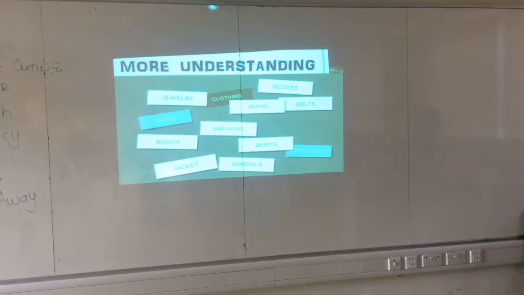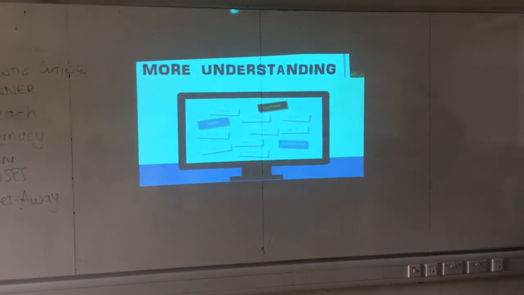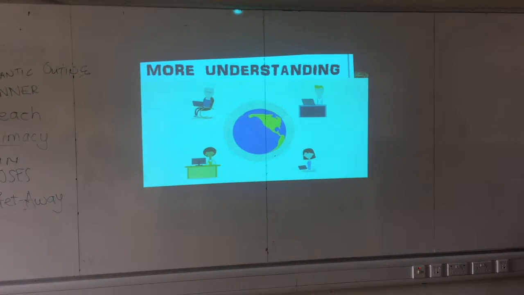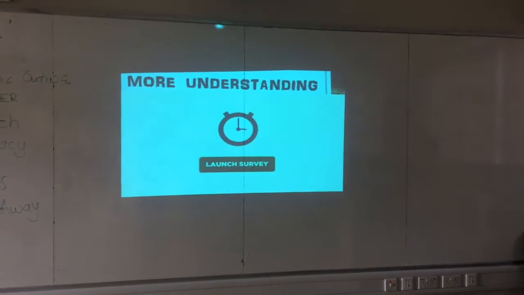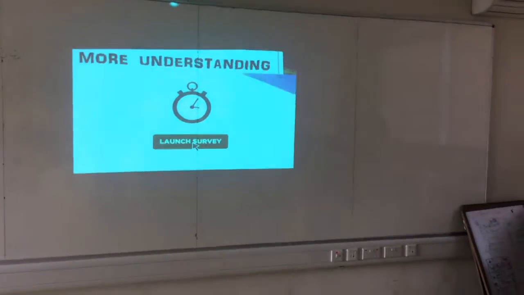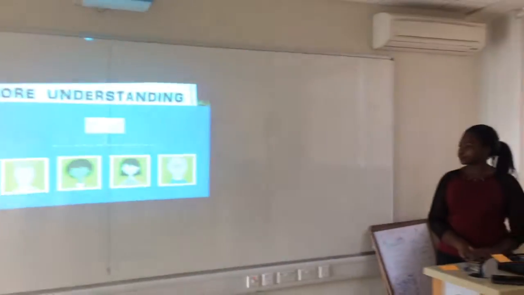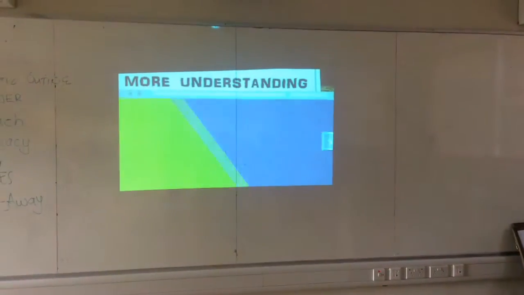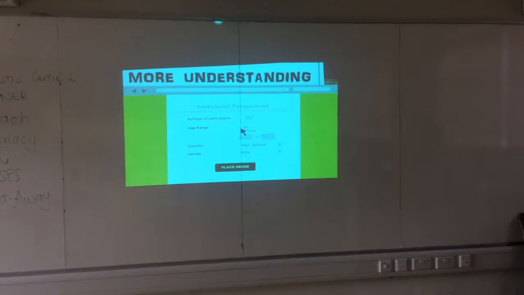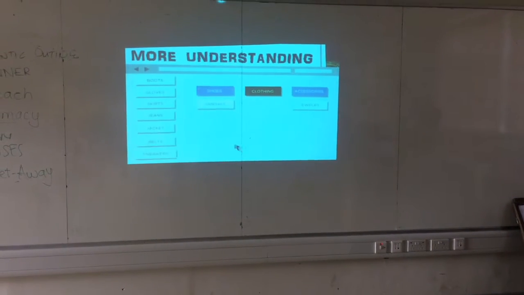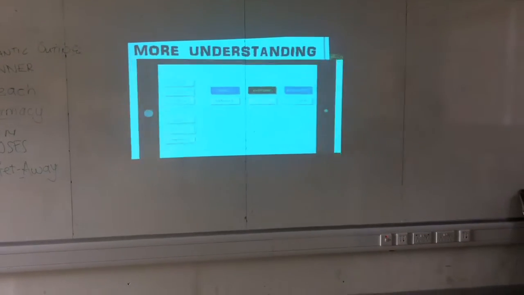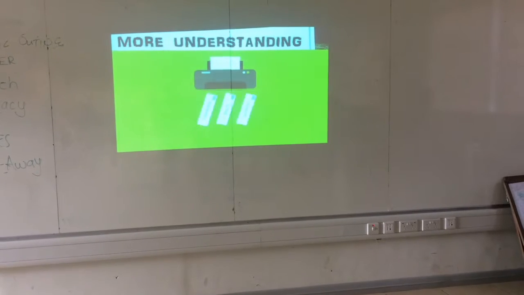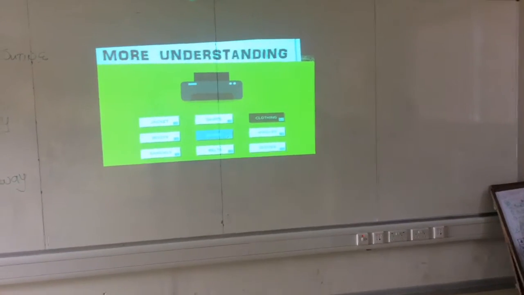At Optimal Sort, we brought the process of card sorting online, so you can remotely test how different users around the world are reacting to content on your website or intranet. With Optimal Sort, you can set up a survey in minutes. You can find participants for your survey by emailing your own database, posting links on social networks or on your own website, or by using Optimal Workshop's integrated participant panel. Participants can sort cards online, with a mouse, on a touchscreen, using a tablet, or using special printed cards from Optimal Sort that you can scan back for analysis.